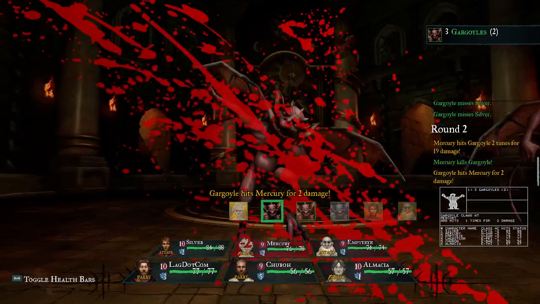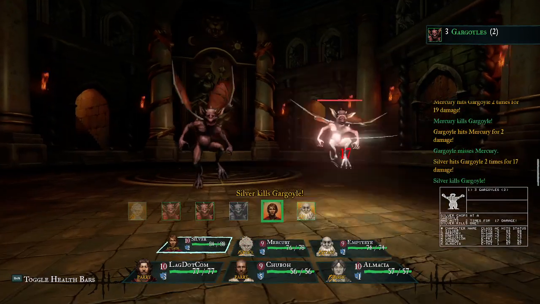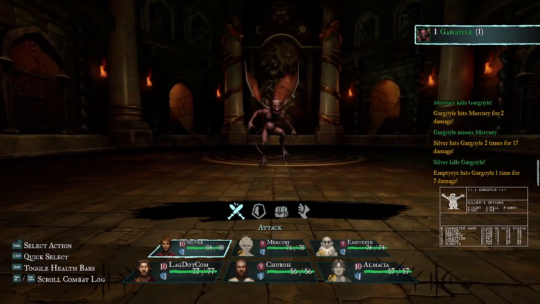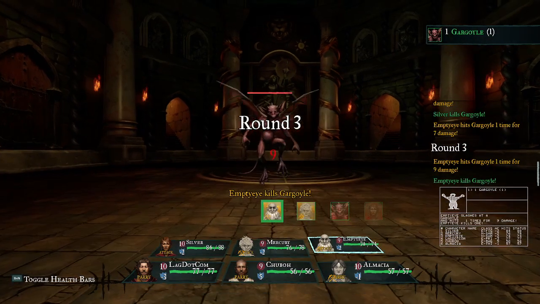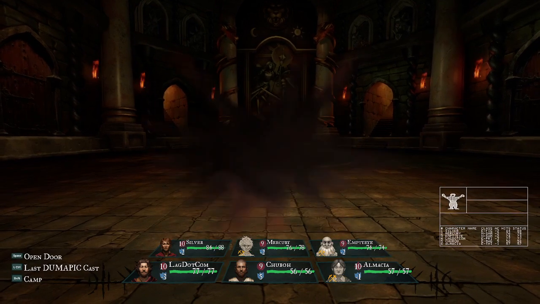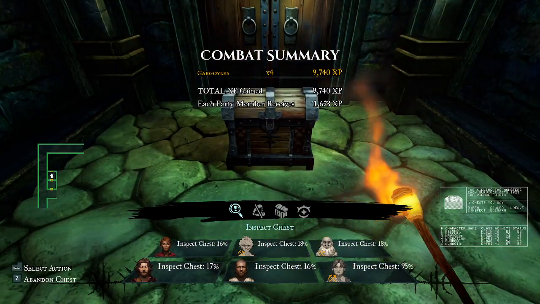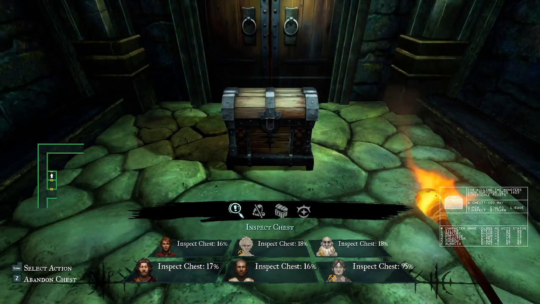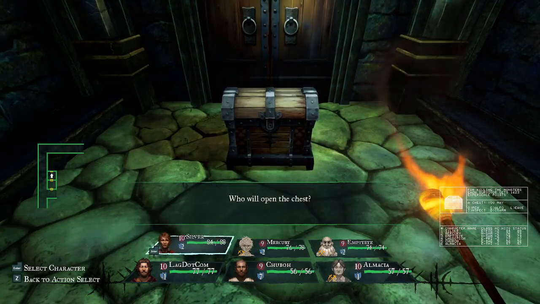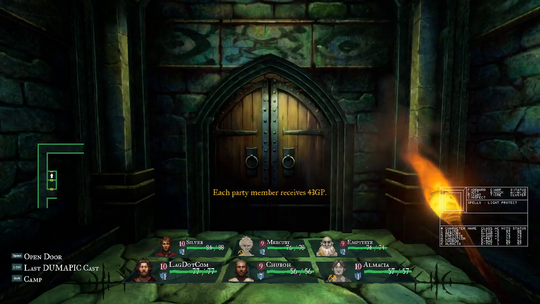Killed 1. Ow! Missed. Silver kills Gargoyle. Alright, we did not kill that one, but that's fine. Kills Gargoyle. Alright, cool. Got a lot of experience for that, which is cool. Inspect. 96% certain that there's no trap. Alright, well. Alright. Got a lot of gold out of that. That was nice.